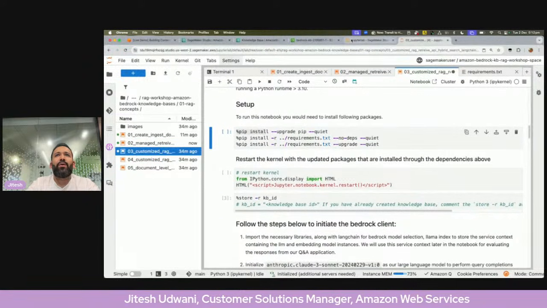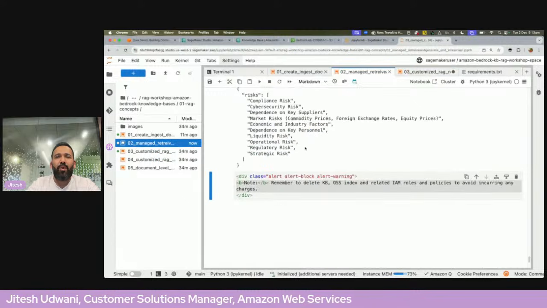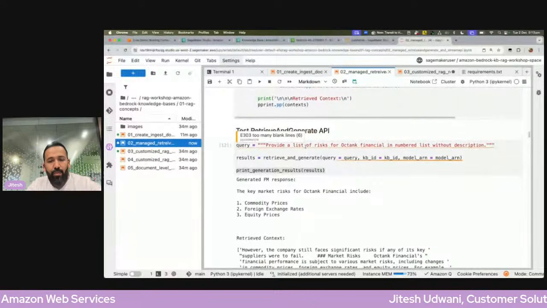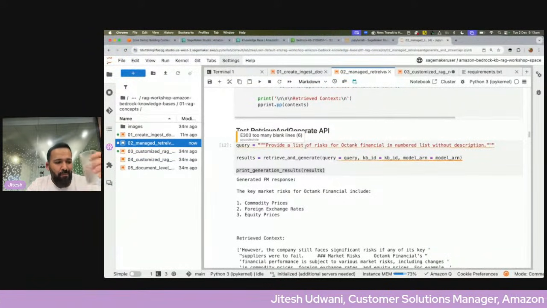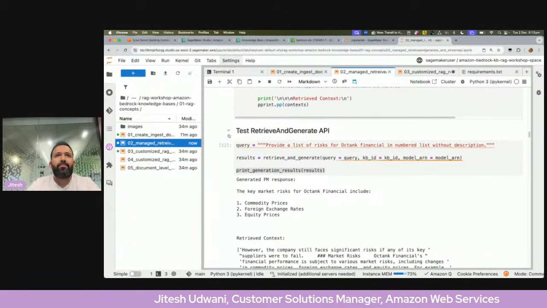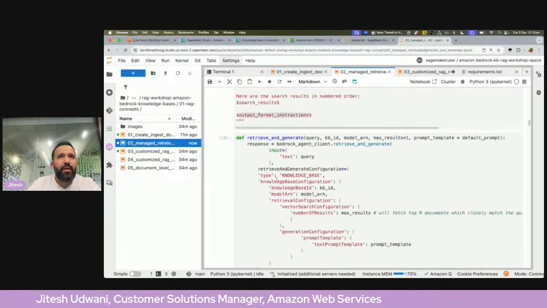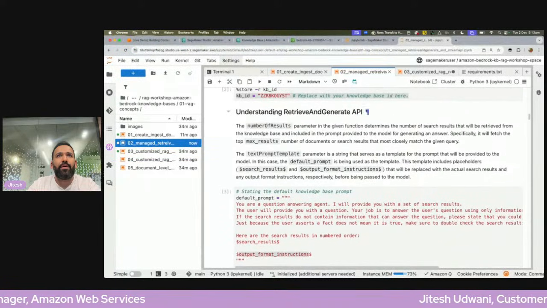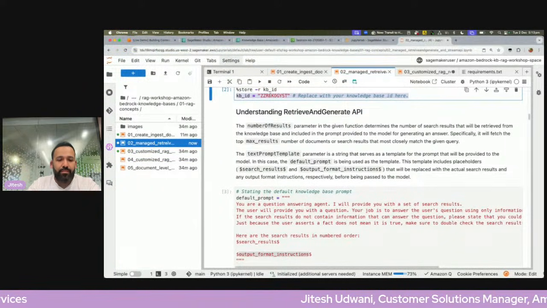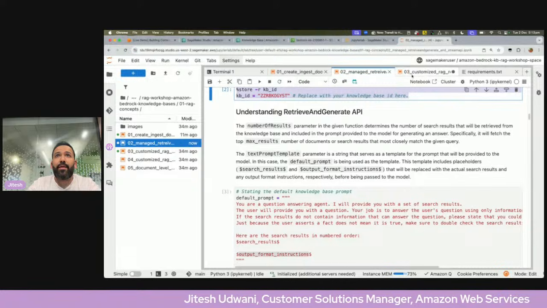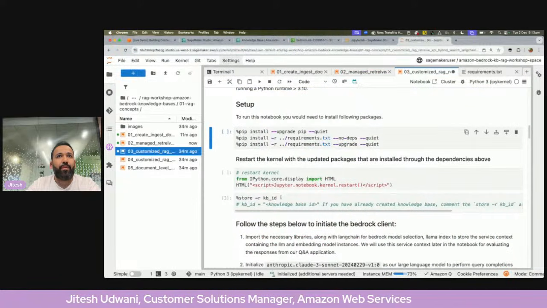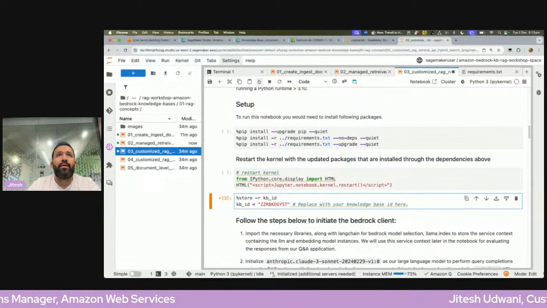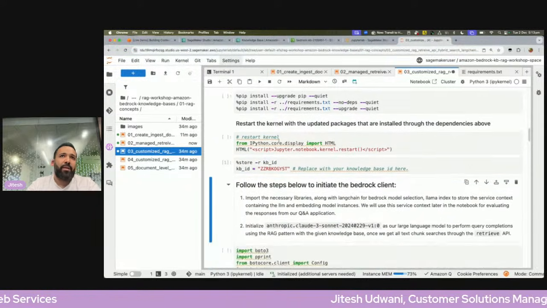And again, I'm going to use the same KB, same knowledge base that I have in the previous labs. Just a moment. All right, where is the KB? There you go. That is my KB. And finally, I put it and then I run it. So it stores my KB.